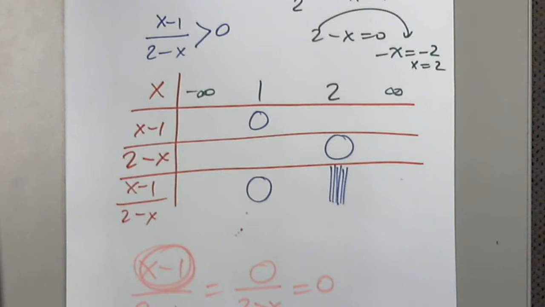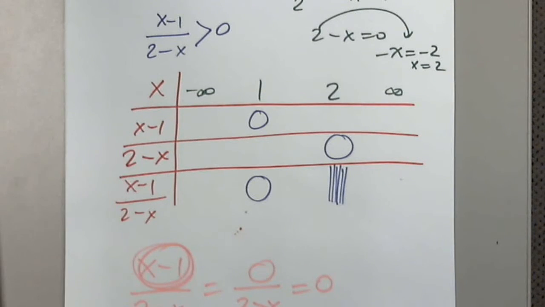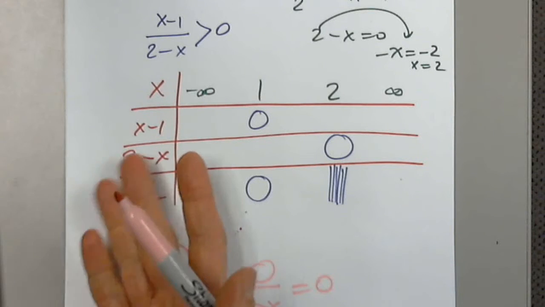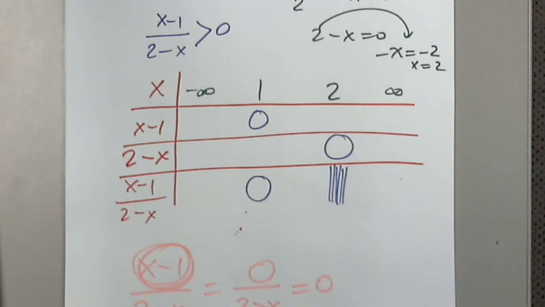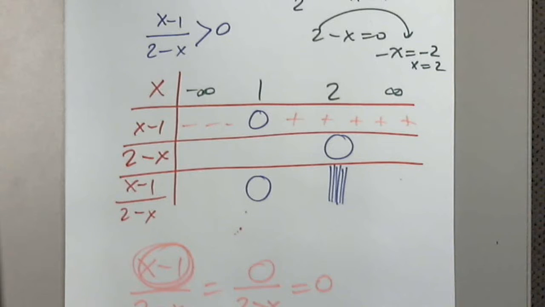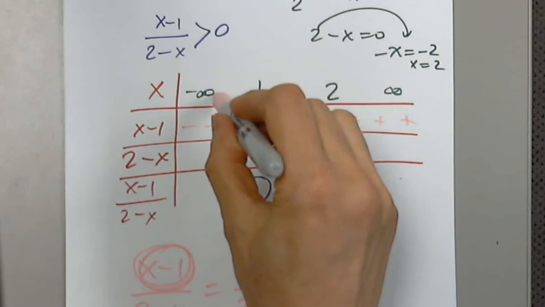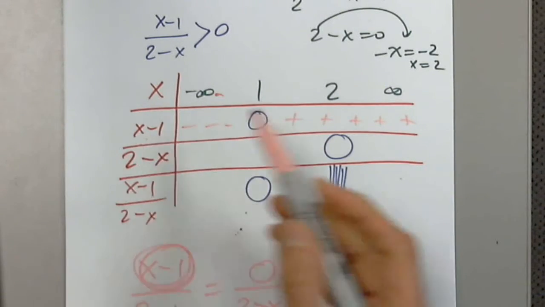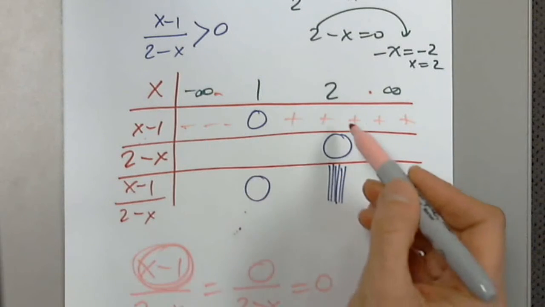Okay, so let's go back to x minus 1. What is the end behavior or the sign for x minus 1? Is it a line with a positive slope or a line with a negative slope? Negative and positive, very good. Or just pick a number. You don't have to think in terms of end behavior or slope. I'm showing this because it's so much easier, but you may say no, this is not easier for me. Pick a point from here, plug it in, pick a number from here, plug it in. You'll see negative here and positive here.